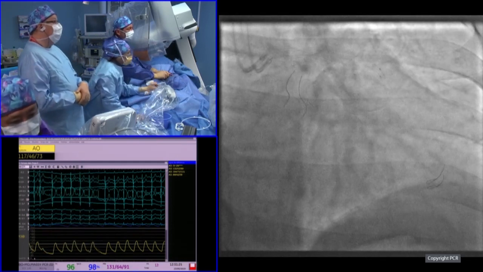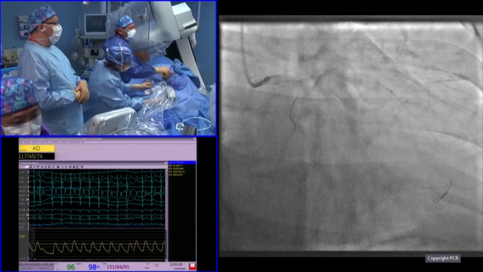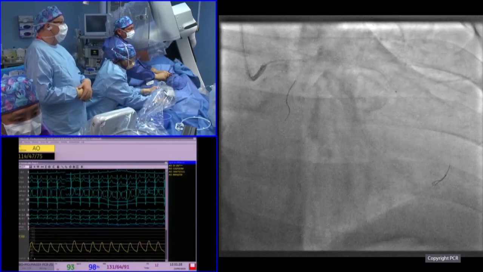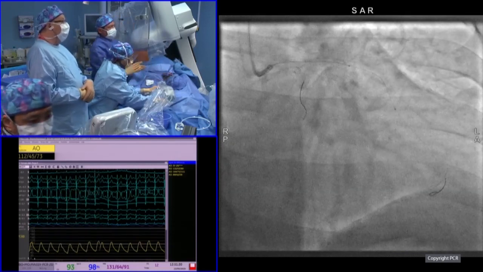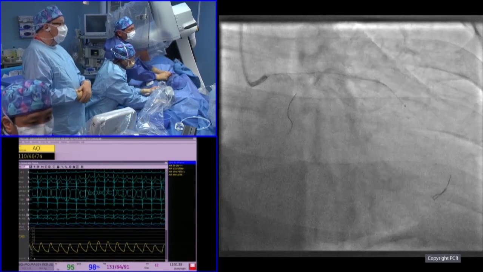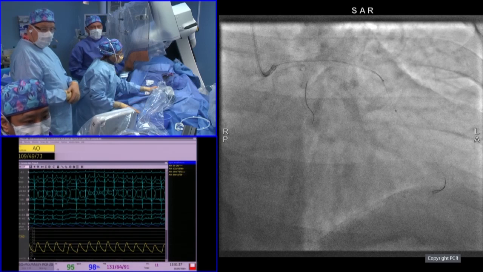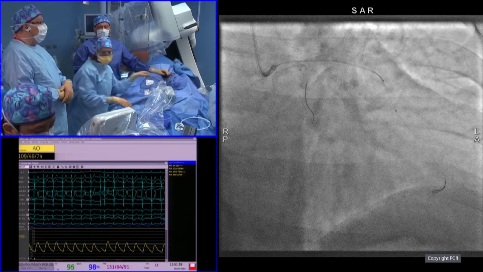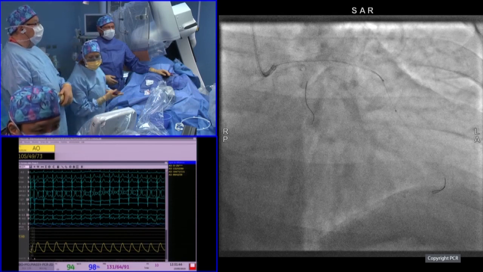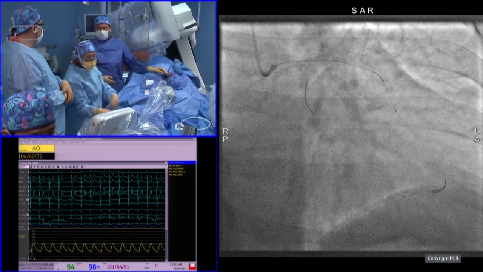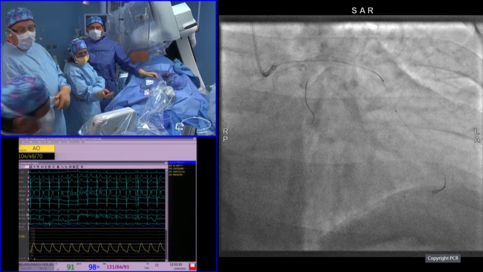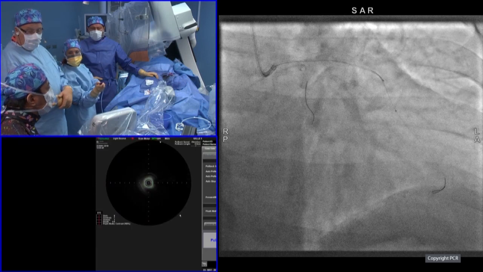Maybe I should go a little bit distal for that. The total length of the run could be up to 15 centimeters, so we can really have a very long evaluation. Yeah, it's covered. So to summarize, we have done the different steps we initially planned: stenting the LAD, doing a POT, putting a third wire, doing the kissing, and doing a repot. And now we have to check the situation.